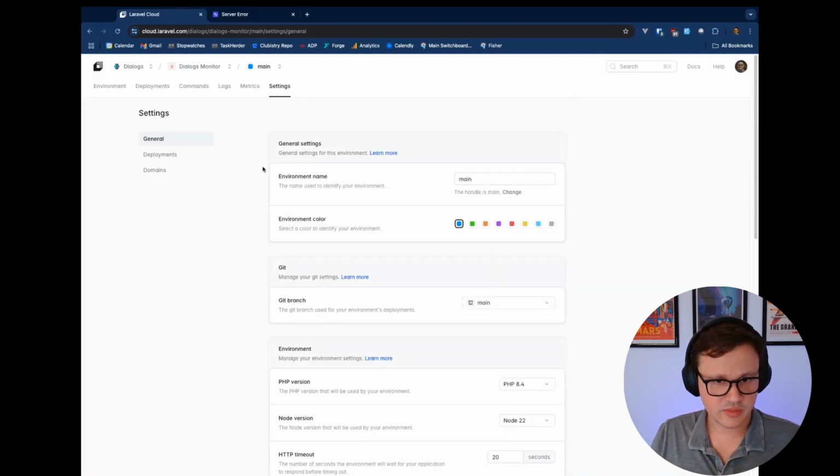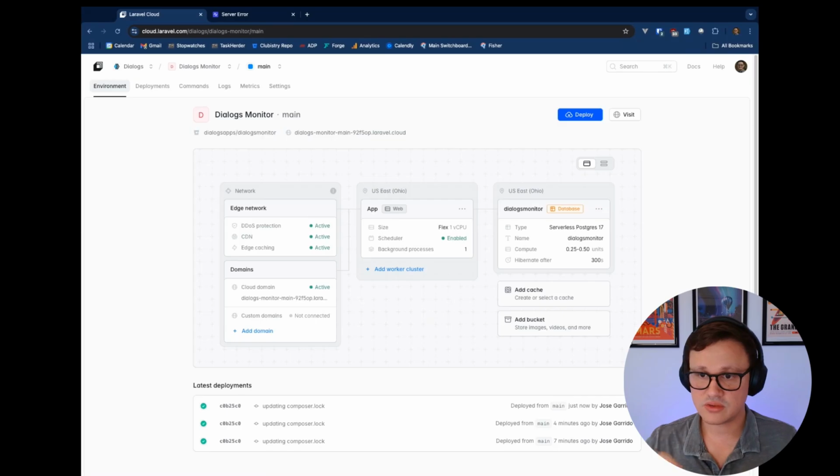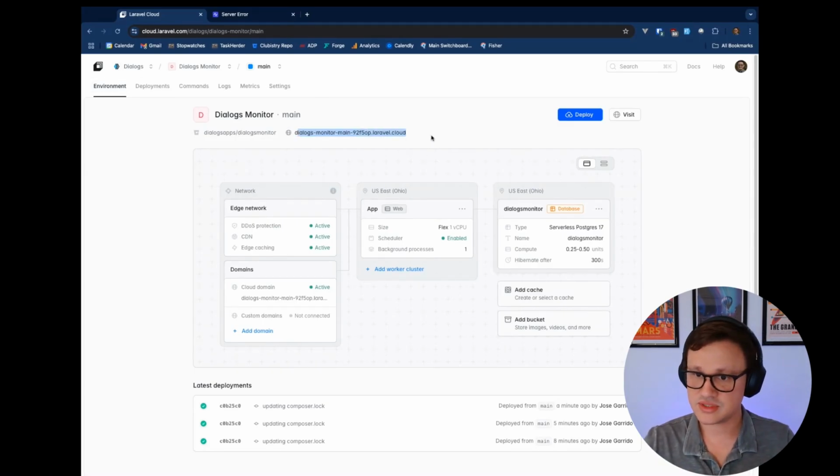You can also change the branch. You can also create deployments for specific branches. So you can have your production branch, and if you're working on a particular feature that's very complicated, or you want to send it to your boss or a colleague, just deploy that branch, and it's going to create yet another Laravel Cloud URL that you can use to test with and not mess with your production website.